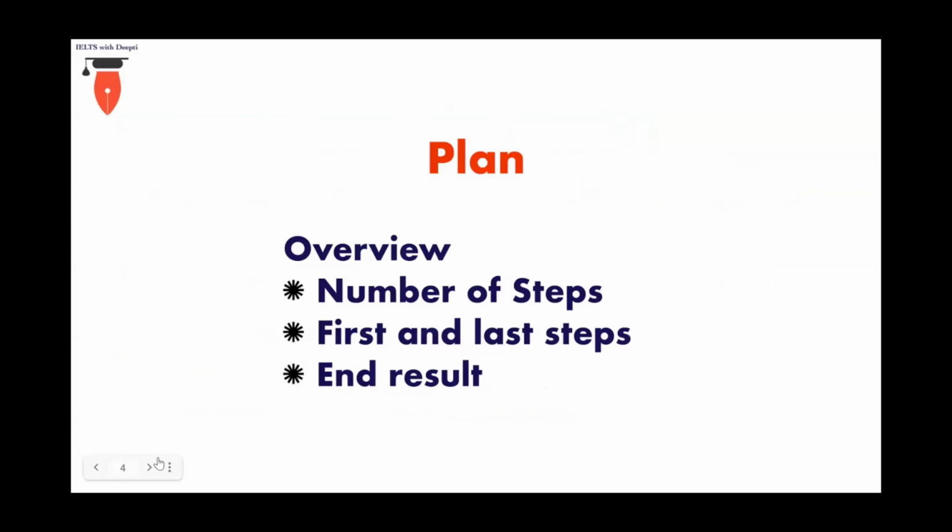Then let's see how you can plan it. So writing an overview is very important in any task, and here it becomes all the more important because many students complain that it is just a sequence of stages. So how do we write an overview? Basically, you have to see what the number of steps is. Let's say the number of steps is 4 or 8 or 10 in all, so that you can always count. Then what are the first and the last steps? Obviously, you can write in brief about those two, and write what the end result is, what the product is that you receive at the end of the procedure. So if you put these 3 points in the overview, which is the second paragraph, your overview will be good enough.